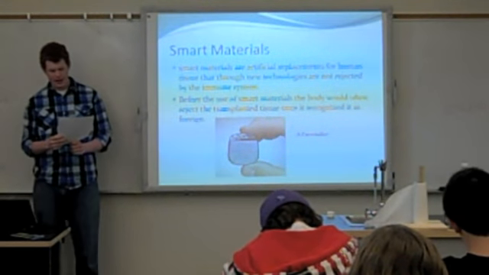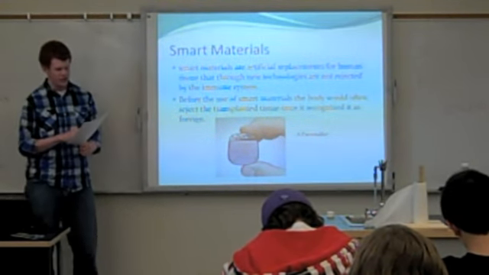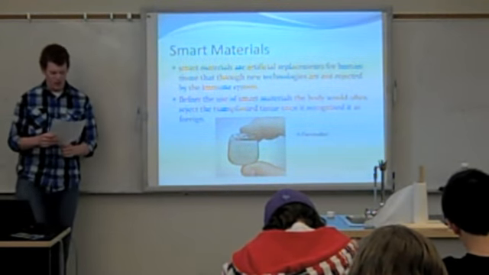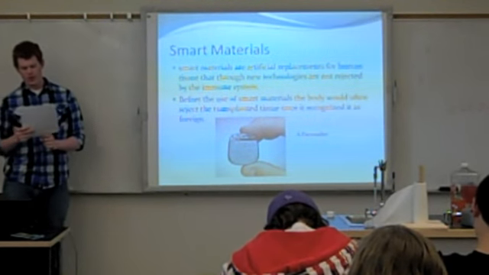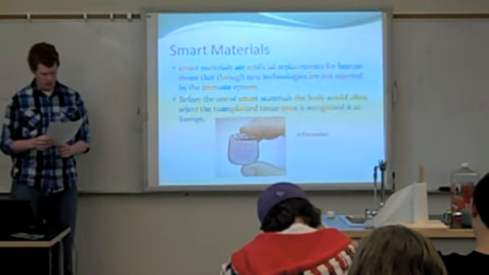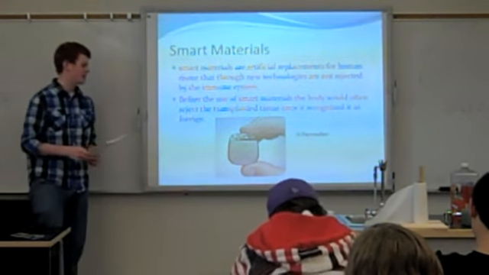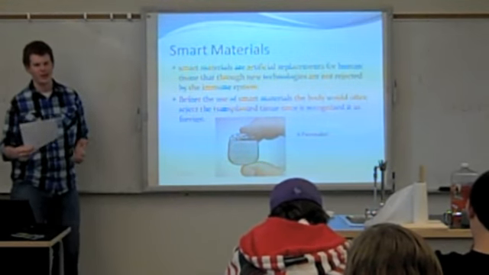Okay, smart materials are anything that is made artificially, bioengineered objects, like a pacemaker or contact. These materials are man-made tissues. They're made for medical purposes. There are also medications that can help the body recognize that these are to help, not to harm.